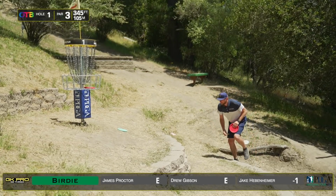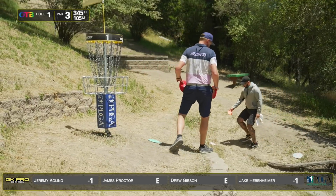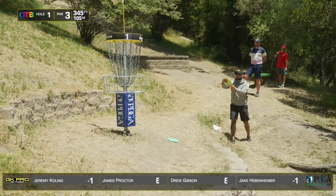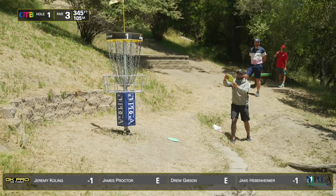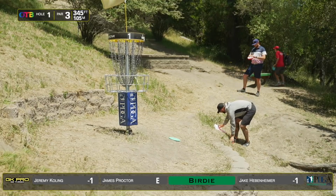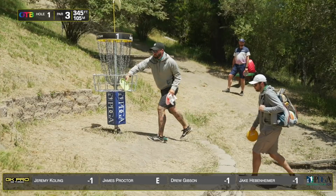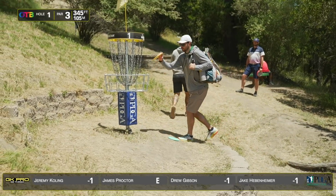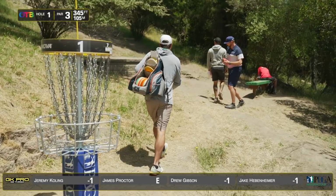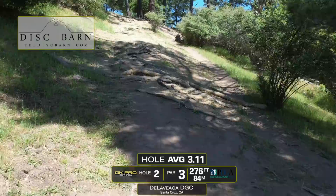There we go. Couple nice birdies from the guys. Germ getting that height right on that one. That drive so well. Yeah, height is the most important thing on this hole. If you don't get it high enough, it ain't going to get there. Yeah. Well said. As you step up to it, it's all the way up there. Hole 1, I think if it was hole 9, Kev, you'd see a lot bigger percentage of the field birdie it. I could see that. It is a stretch on the first hole of the round, especially if you're not warm.